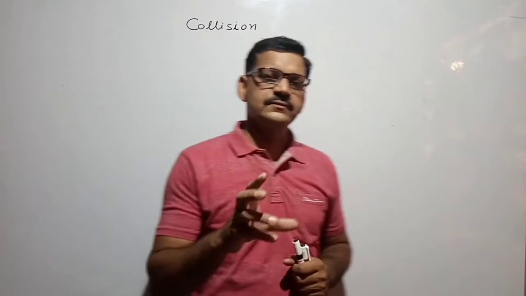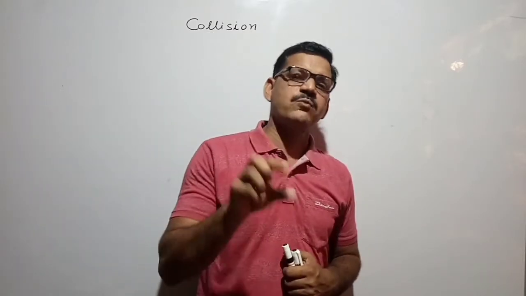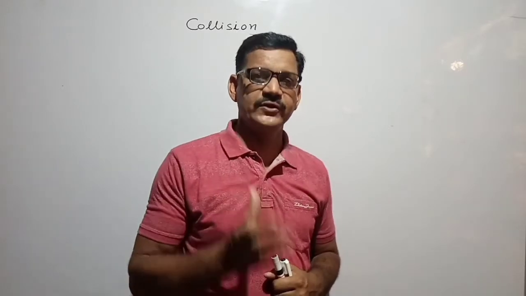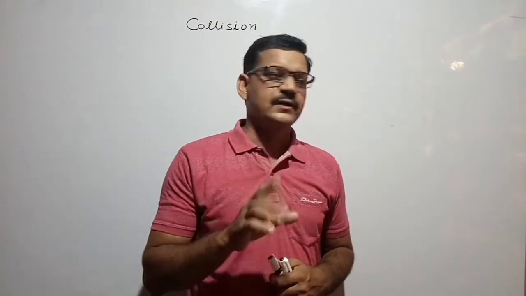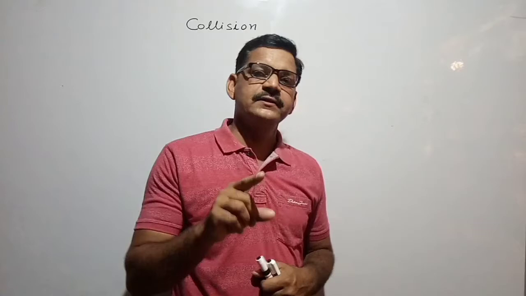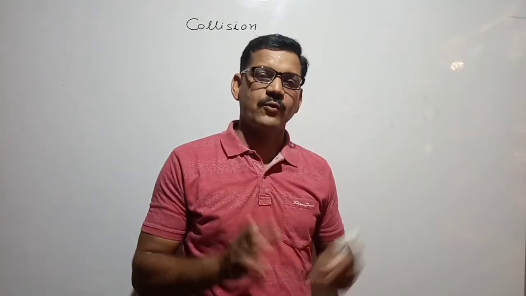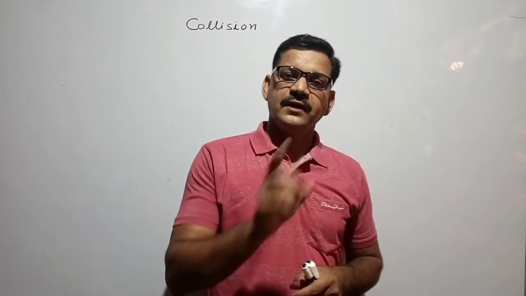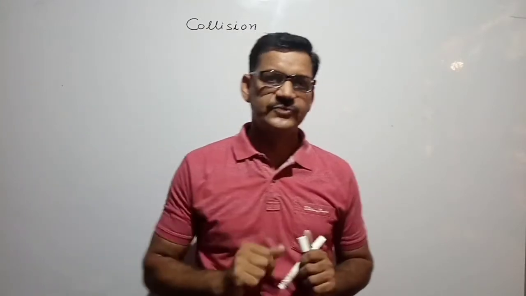So in collision, there are two quantities involved. One is the mass of the body which is colliding. If there is a mass, then there will be a collision; otherwise, there is no collision. And the other is the velocity of the body which is going to collide. If there is a velocity in the body, only then will collision take place. If the bodies are at rest, there will be no collision. For the collision to take place, one body should be in motion or should have velocity.